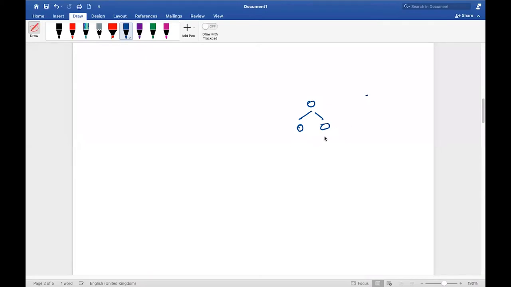2, 2. Okay, wait. 1, 2, 3. What is the depth in this case? 3, 4, 5. Five. Correct? Yes, yes. Now I got it. What is the number of terminal nodes here, or leaf nodes here? 4, 5, 5. Where there is no splitting. What is the number of root nodes?